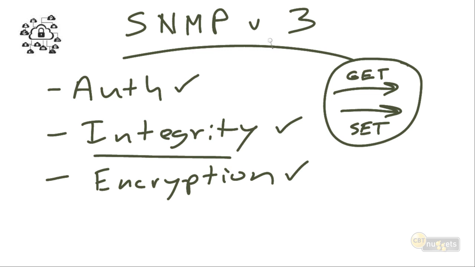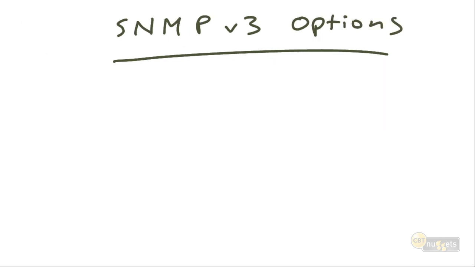What's nice about Simple Network Management Protocol version 3 is that we can determine exactly what level of all of these security mechanisms we want or we need. So we don't have to run version 3 with all of these security mechanisms if we don't require them all. So it turns out that we can operate SNMP v3 in 3 different manners, depending on the level of security that we want. We have noAuth, noPriv.